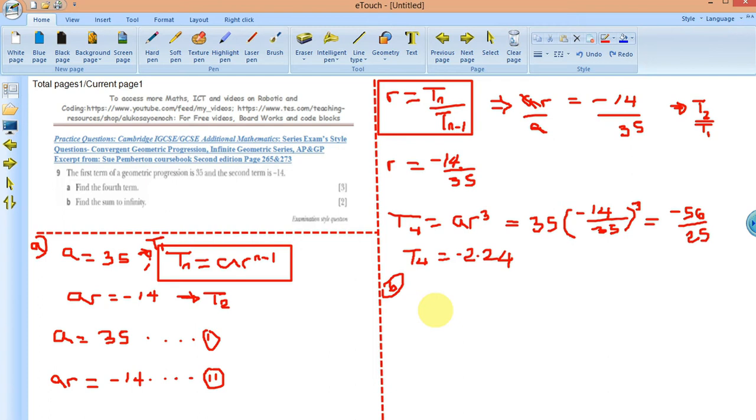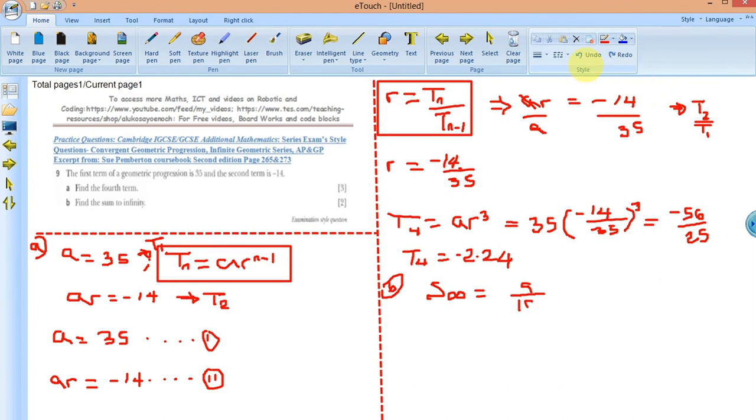I'm not going to rewrite all those again because you have the concept from the very first question. So I'll just go ahead with my formula. Sum to infinity is given as a divided by 1 minus r. Don't forget that r must be between minus 1 and 1. Let me just write that this is only possible if and only if the absolute value of r is less than 1, meaning minus 1 less than r less than 1. Yeah, let's go ahead and complete this now.